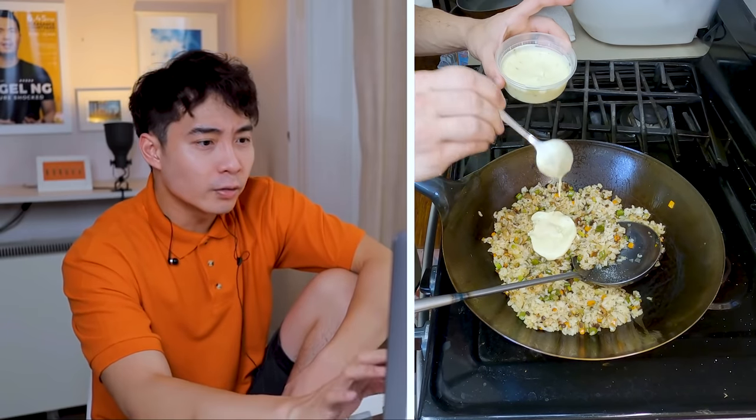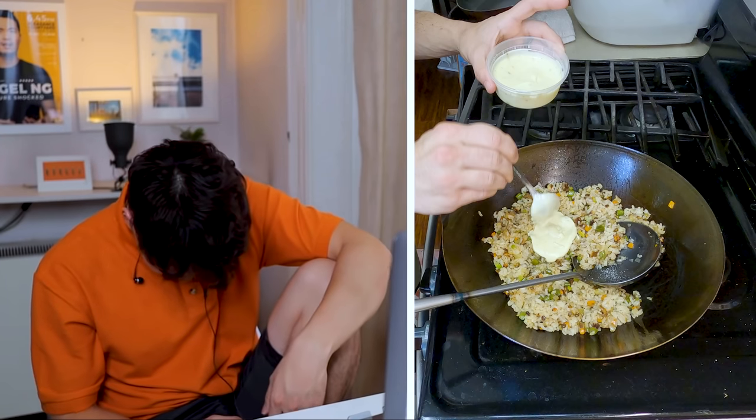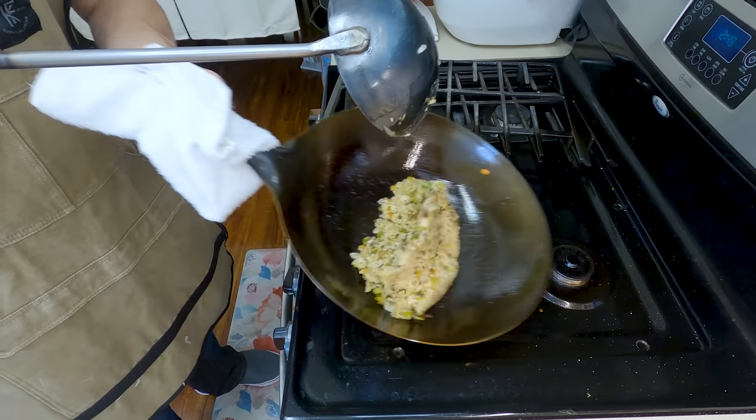Oh no, no, no. Putting mayo in rice. This is disgusting. Who put mayo? Well then, and continue to hit this over high heat.